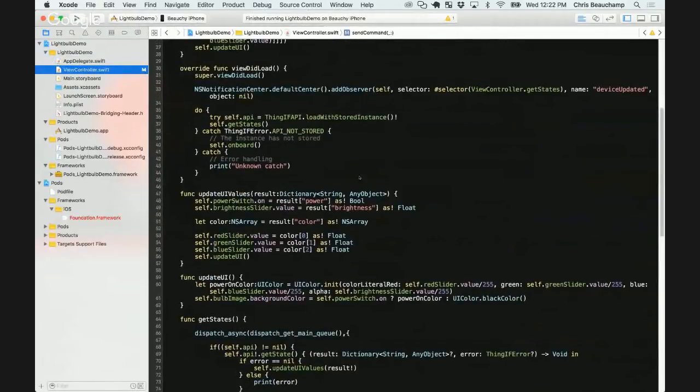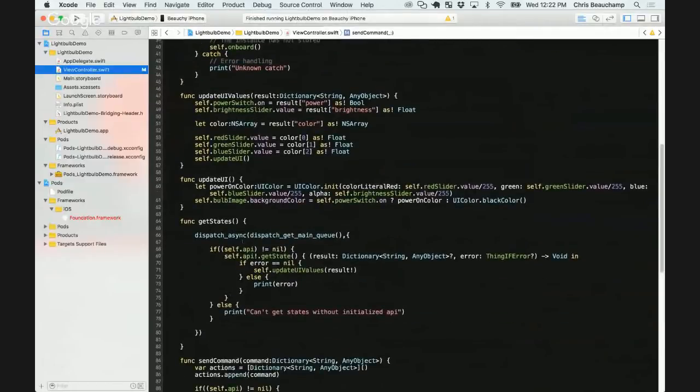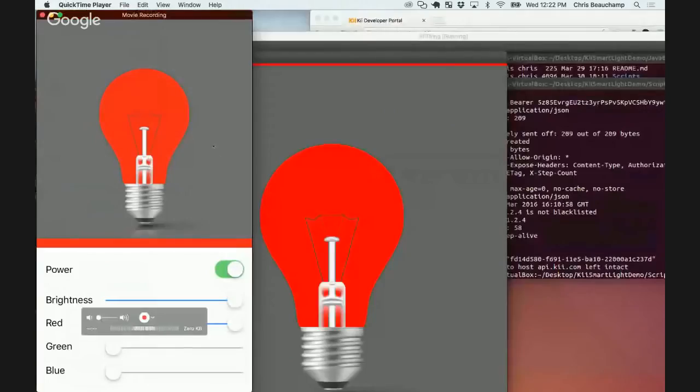The notification is parsed, and we say, okay, we want to retrieve the latest state because the notification of state change came in. So we're going to go and access the cloud and get the latest state and then update the UI. So that's exactly what happened here. The iOS app got a notification that the state changed, then it retrieved the latest state down from the cloud and updated the UI.